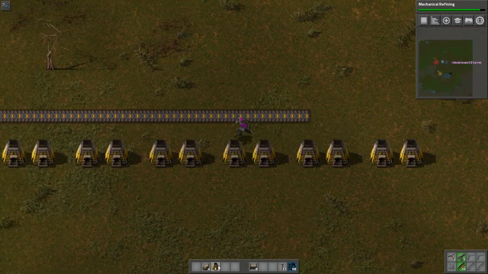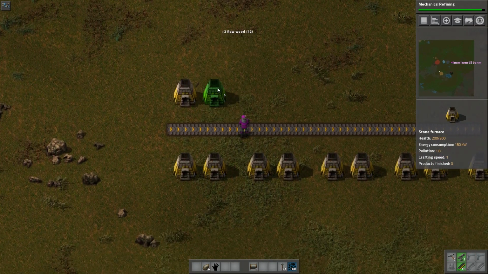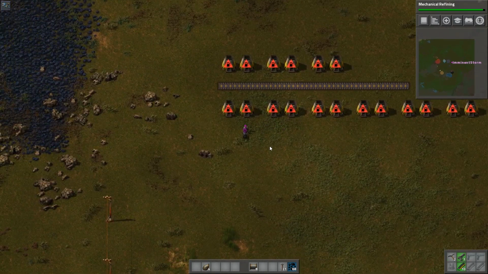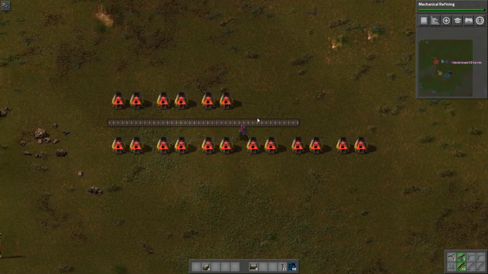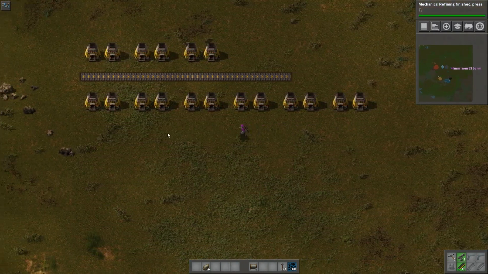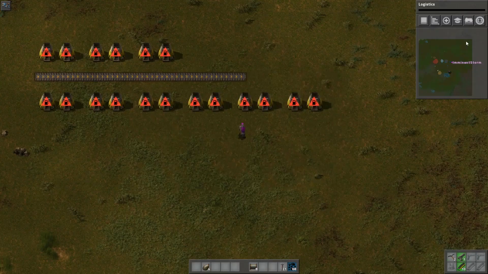a line of belts here. I'm going to put 6 of those there. I'm going to bring coal in down the center. Everybody's going to share that. And then I'm going to bring lines over here for the crushed ore and the metal plates. All right, mechanical refining is done. Grab logistics.